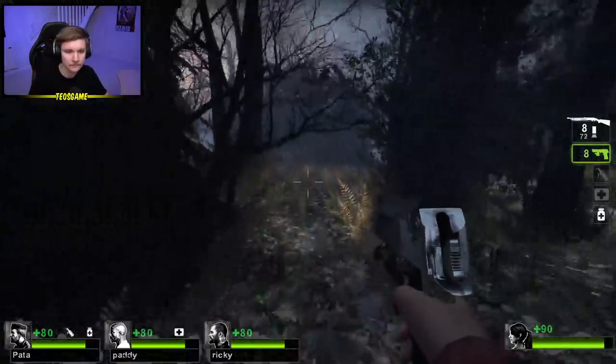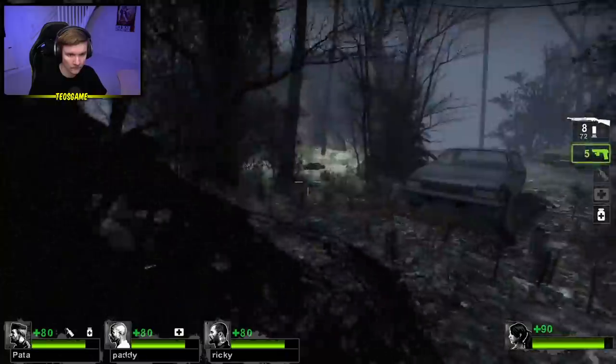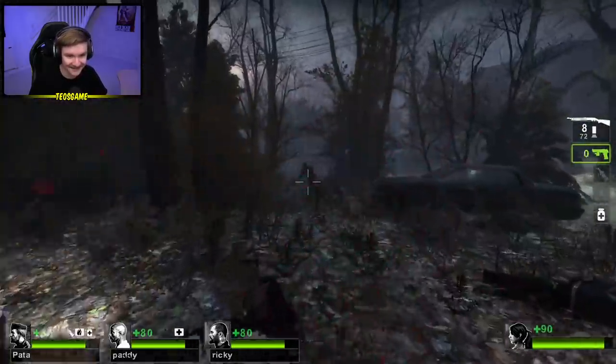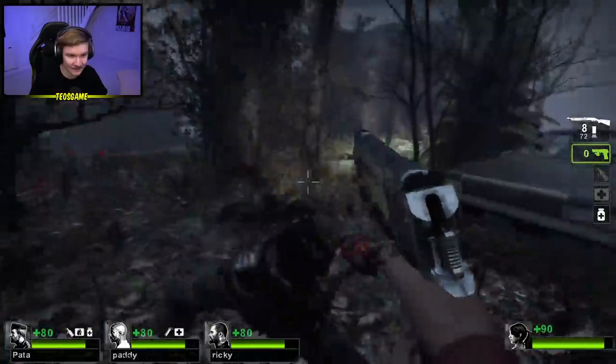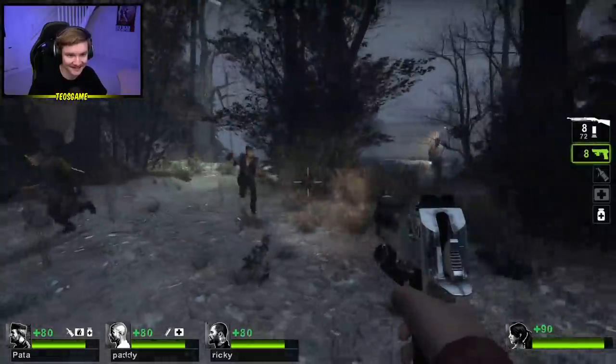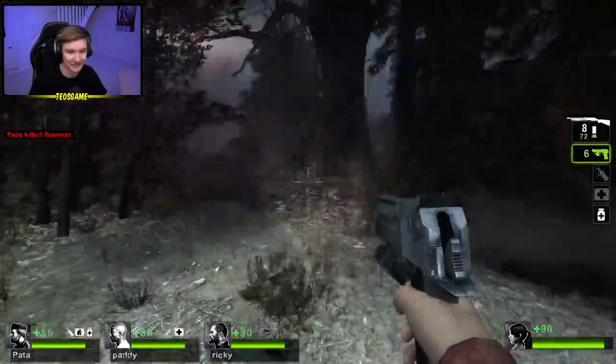Someone grab the ammo box and bring it with us. No one's carrying it. I don't know where it is. Right here. I got it. Reloading. I wish I could dip my axe into it. Into what? The flame ammo. Yeah, into the flame ammo. I'm sure there's a mod for it, dude.